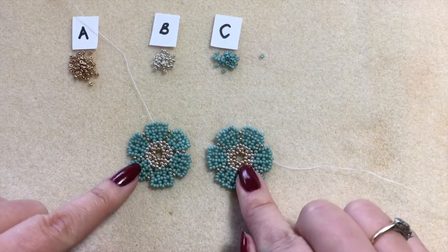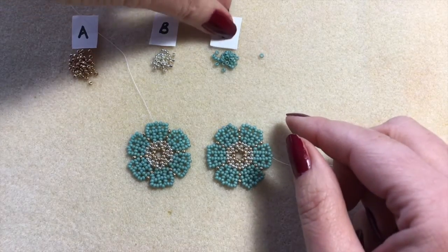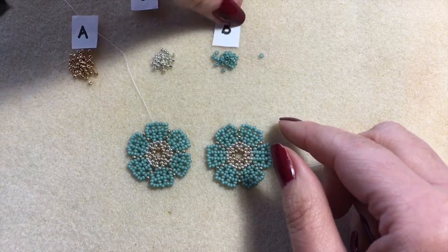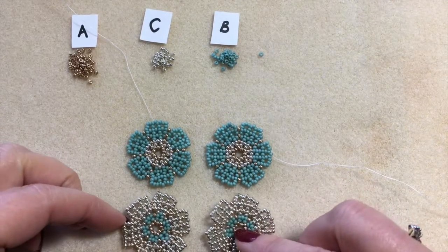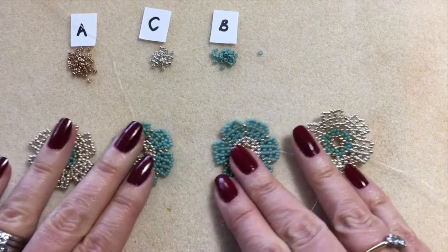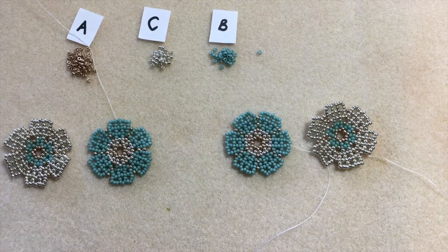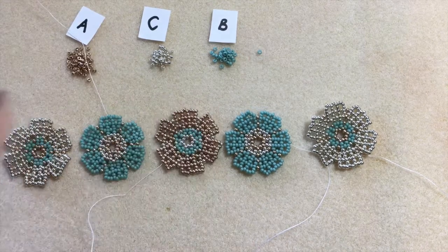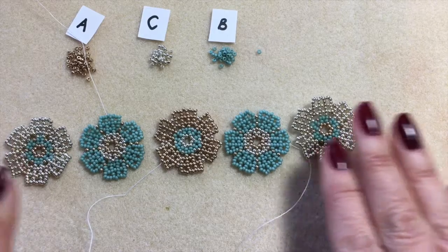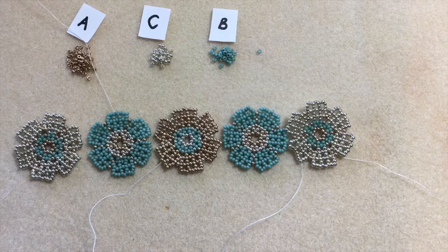So I've got 2 where I've used A, B, C. I would then swap B and C around and make another 2. Here they come. And then swap your numbers or your letters around again to make a 5th one that is totally different from the others. So 5 of these motifs together will give you round about 6.5 inches.